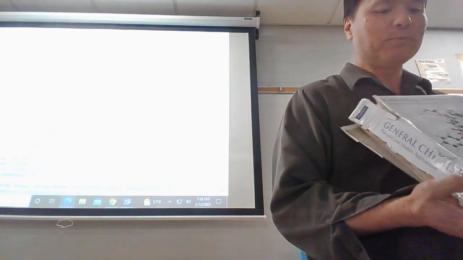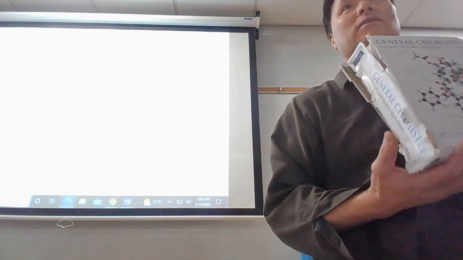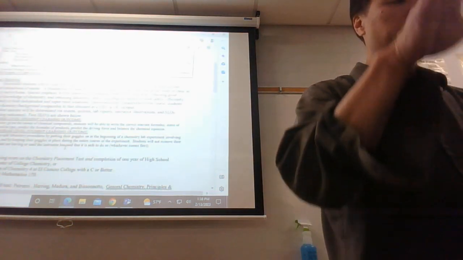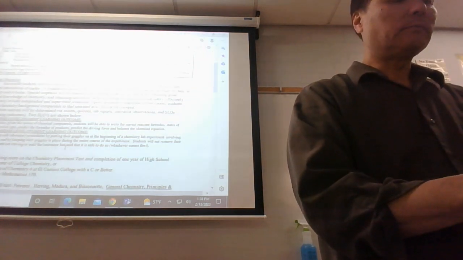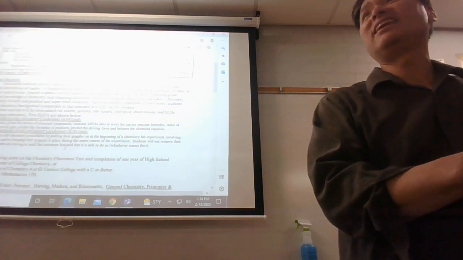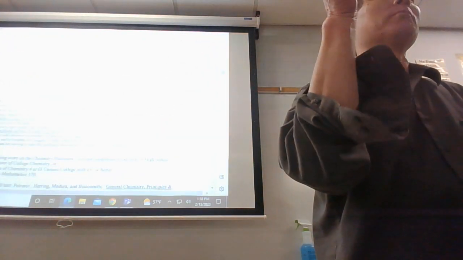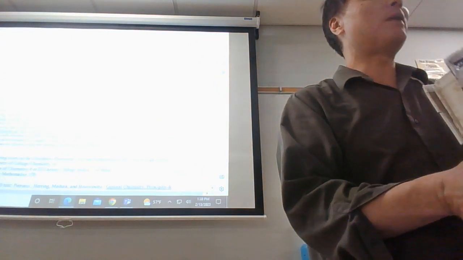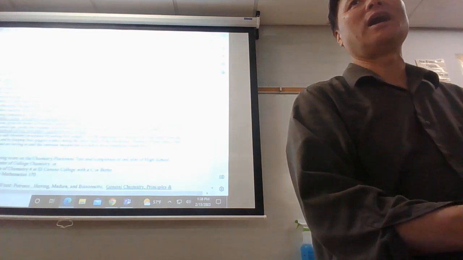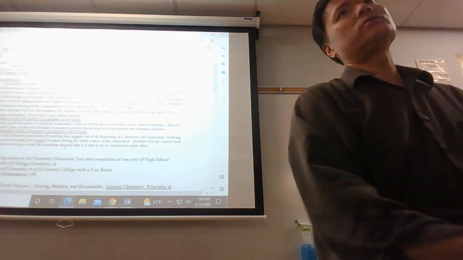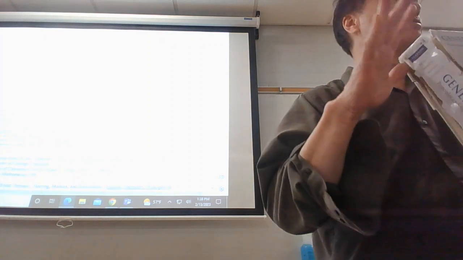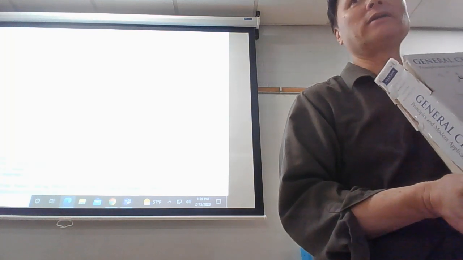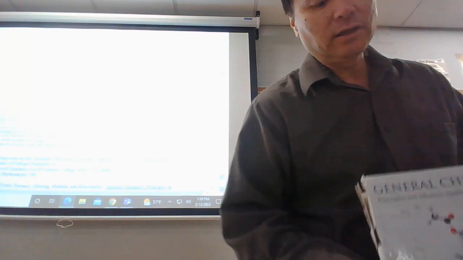But the reason we chose Petrucci is because of the level. There are a lot of different books out there, but some of the books are a little bit too easy. That is, if you go to UC, like UCLA, they use a high level book that is an honors or majors level. So if you're a chem major, then you want a more serious book. And let's say if you're a bio major taking chemistry, then you probably don't want a high level book. But they use a high level book there. And so this book is like a chem honors level book. And so it's pretty high level, not the highest level, because the highest level would require calculus in the class, but it's good.